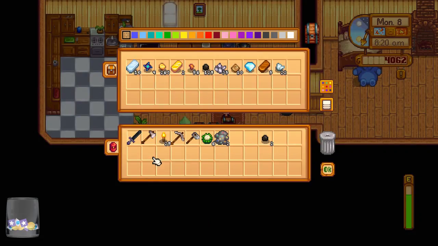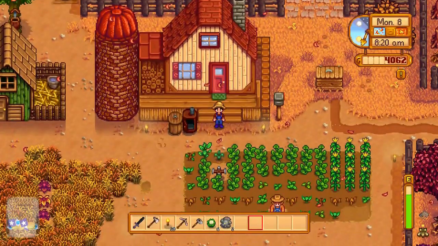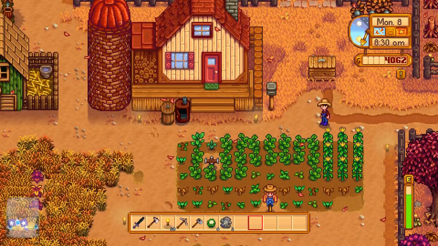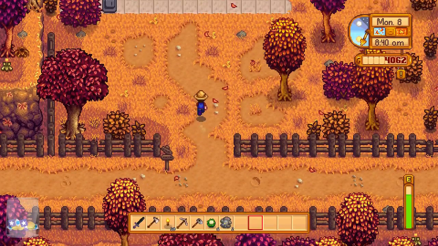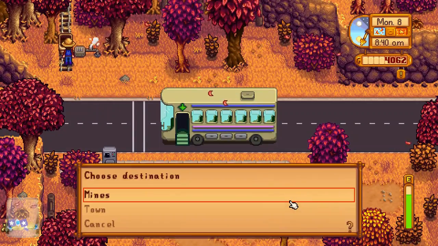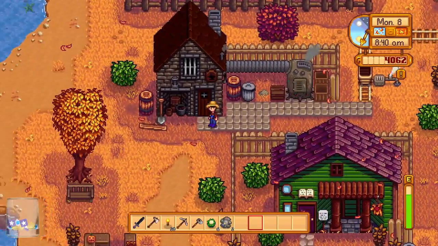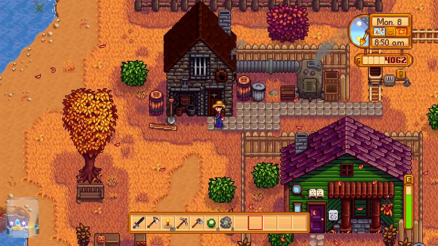Let's put this coal away. So it's blacksmith. Let's go blacksmith first. Then we can walk up to Robin's. And while we're doing that, I will quickly see if I can find out what it actually produces.